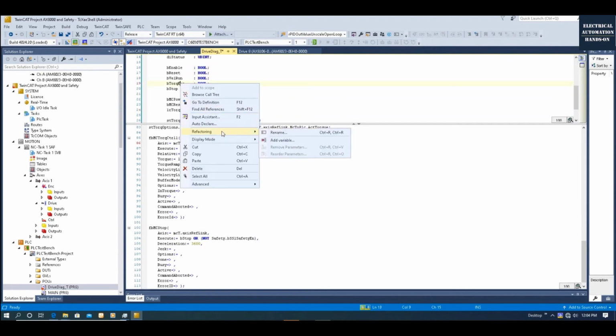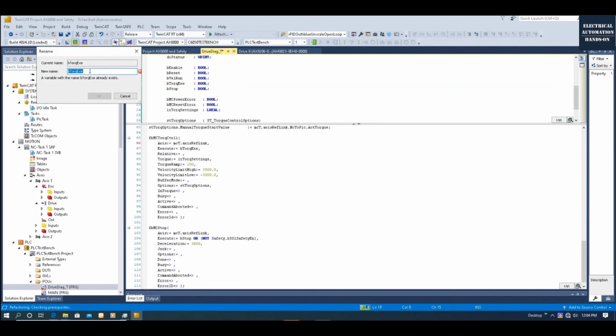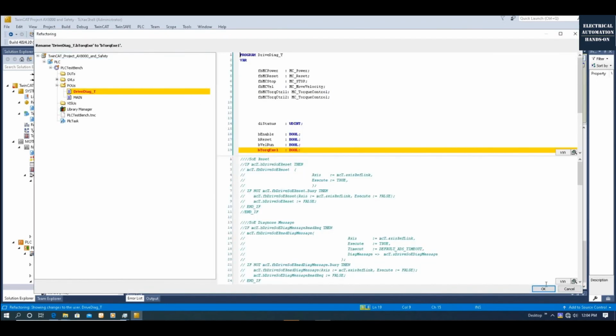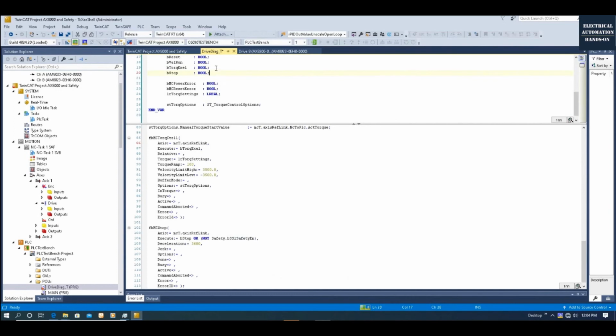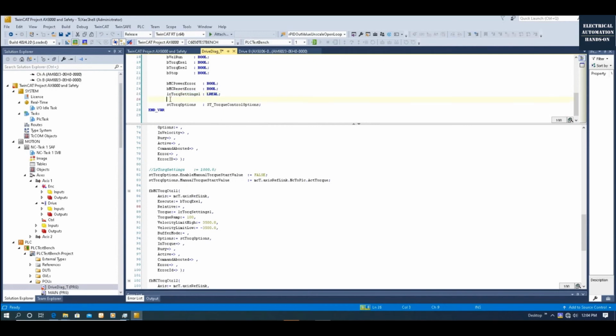Okay, and I will declare the second trigger. Declare two triggers. And for the torque setting, we can set torque setting 1 and 2.